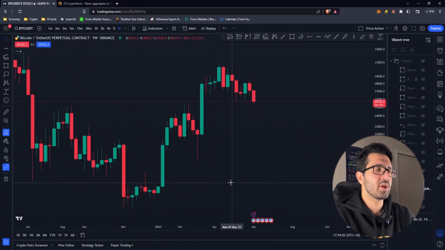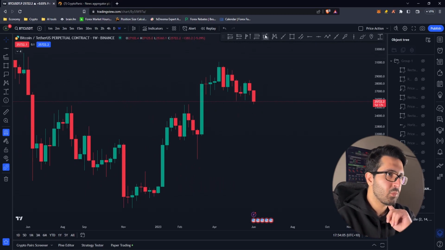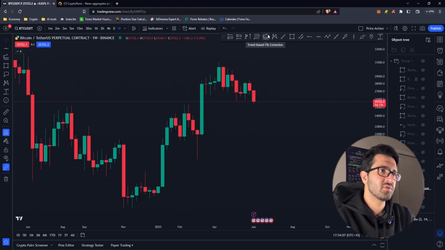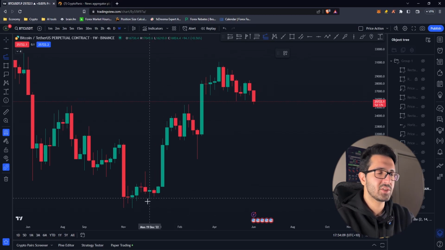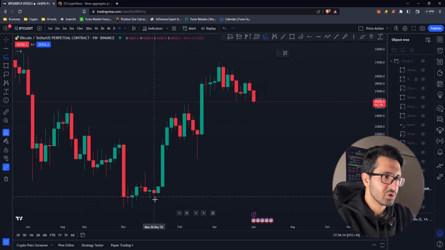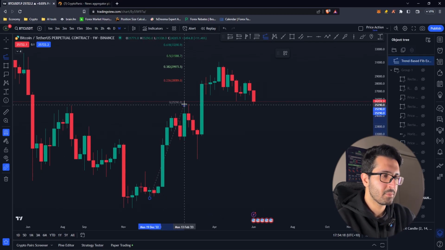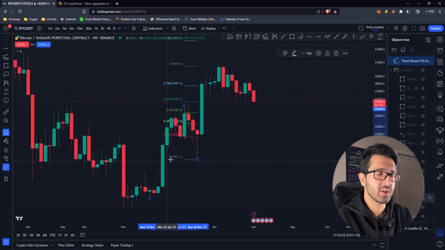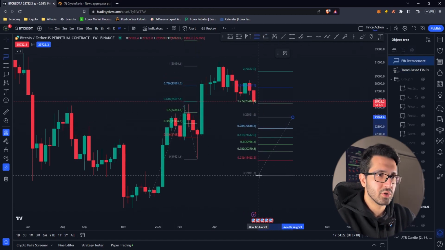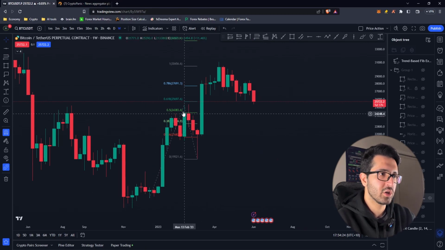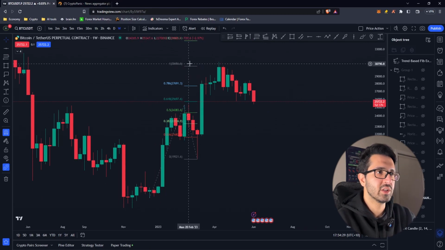So the first thing I'm going to explain is one of the ways that we can use a trend-based fib extension, which is basically in this way, we're going to use it with the ABCD pattern, which means we use the bottom before a rally, and then the rally up, then the correction. This is 3 dots. So usually with the fib, you only use 2 places. This is a fib extension. You have to use 3 dots, A, B, C, and it shows us where's a potential trend reversal.